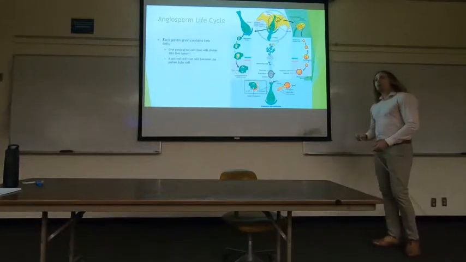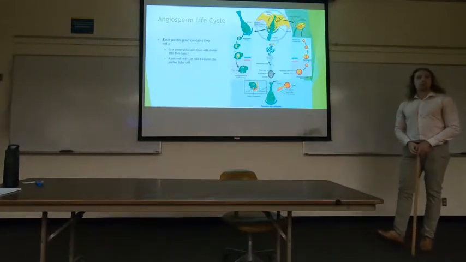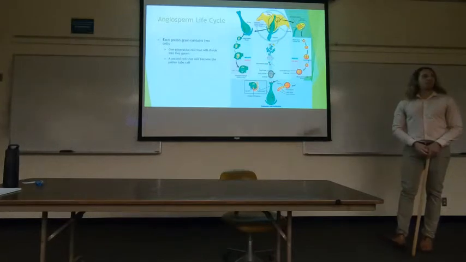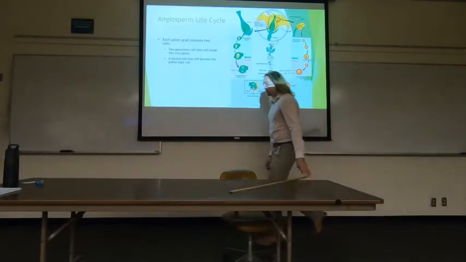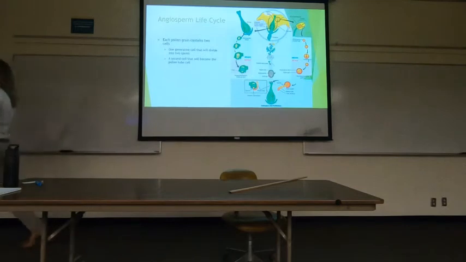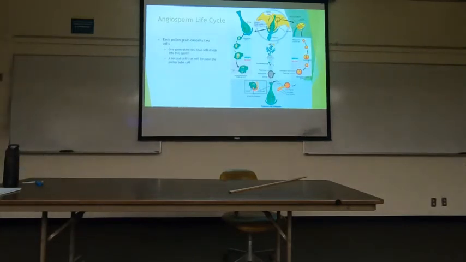Now you may wonder, why two sperm cells in each pollen grain? Has anyone read far enough in the chapter to know that? Well, then I'm going to leave you on a cliffhanger and explain it a little bit later. But it is important. It's not just for overkill or to ensure greater odds of fertilization. That second sperm cell plays a very important role in angiosperm fertilization.